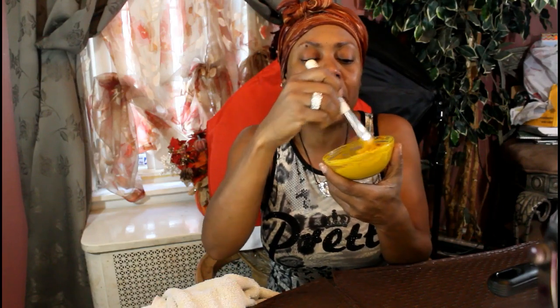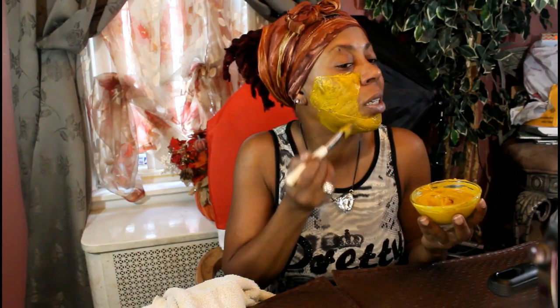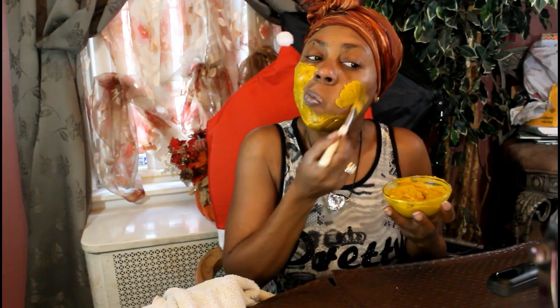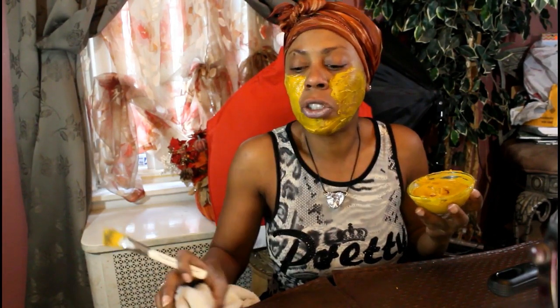Next I'm going to do a facial mask. I've already mixed it — this is my turmeric and yogurt facial mask. I made a video on the best acne treatment you can make for your skin. This will combat acne, help strengthen your skin, and if used often enough it can also help get rid of facial hair, so be careful where you place it. I pre-mixed it with turmeric powder, plain yogurt, and a tablespoon of apple cider vinegar, which works wonders for acne and other facial ailments. Just slather it all over your face.